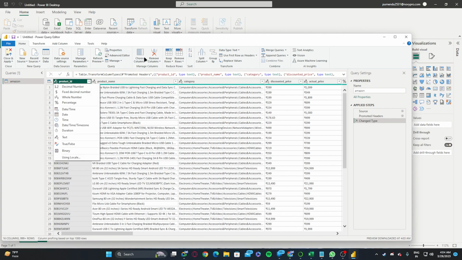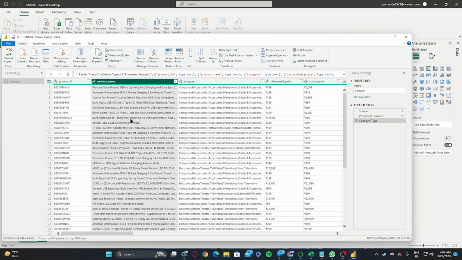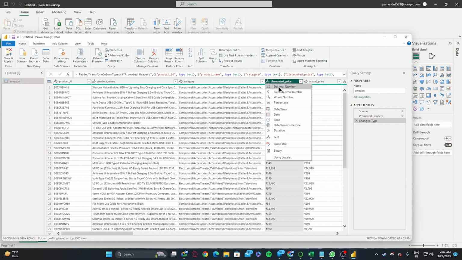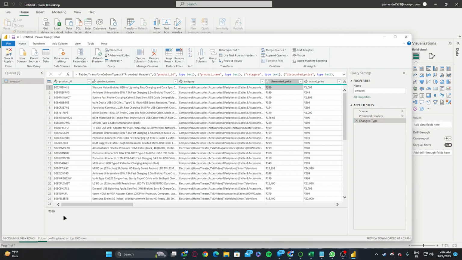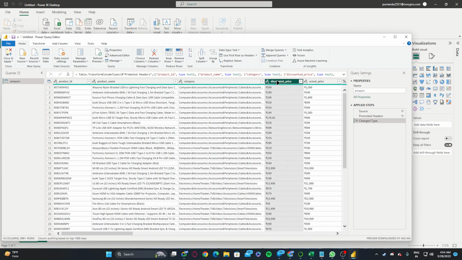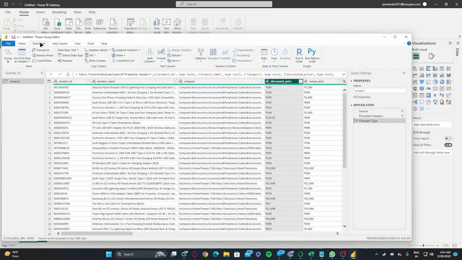It's okay or not. First of all, product ID is okay, product name is okay, category is okay. So let's go to the discount price. It needs to be a decimal number, but it is text. So we need to change the rupees value. We go to transform and replace value.